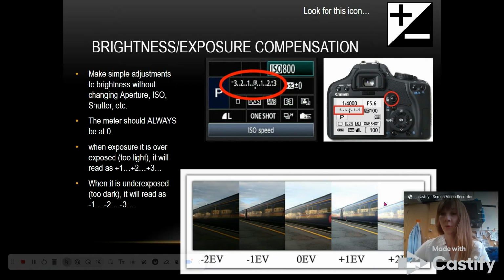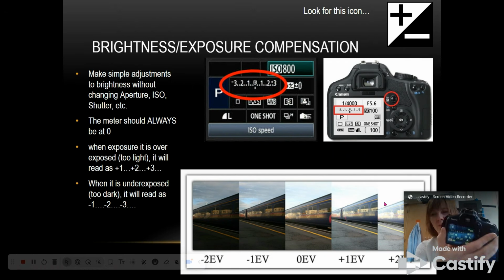So every time we look through our cameras and press partway down on our shutter button, a light meter reading is taken. So when I look through and I press partway down as I'm focusing on my computer screen, I'm not going to see a light meter reading that's moving because I'm in program mode, okay?